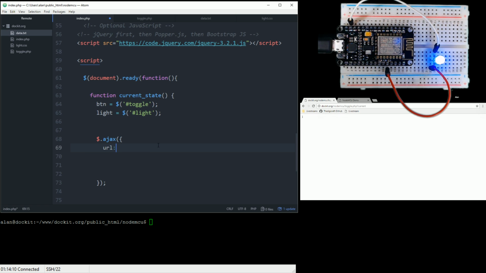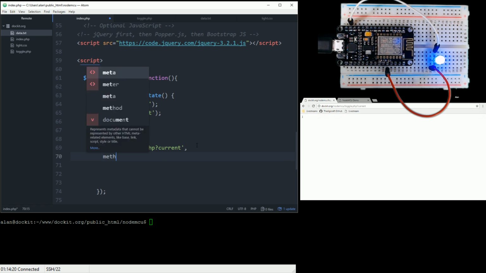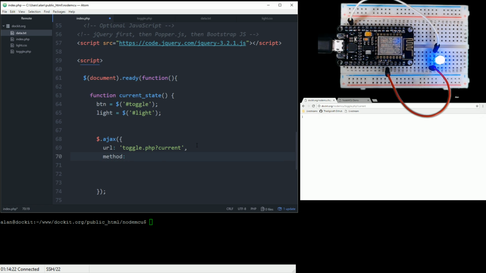Give it the URL. And then we're going to run an on success.